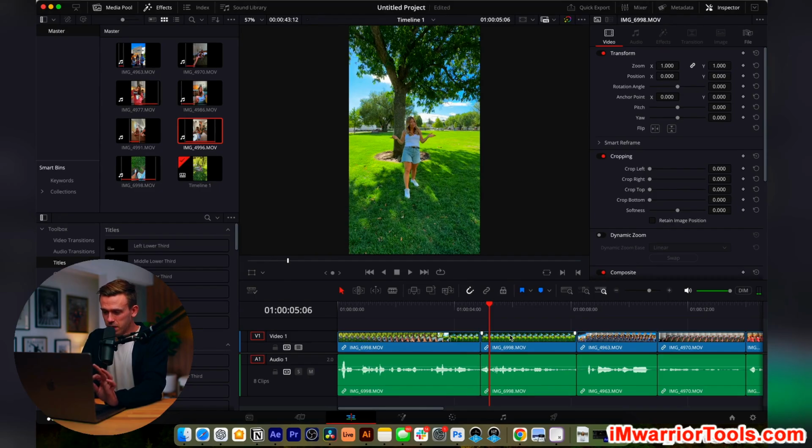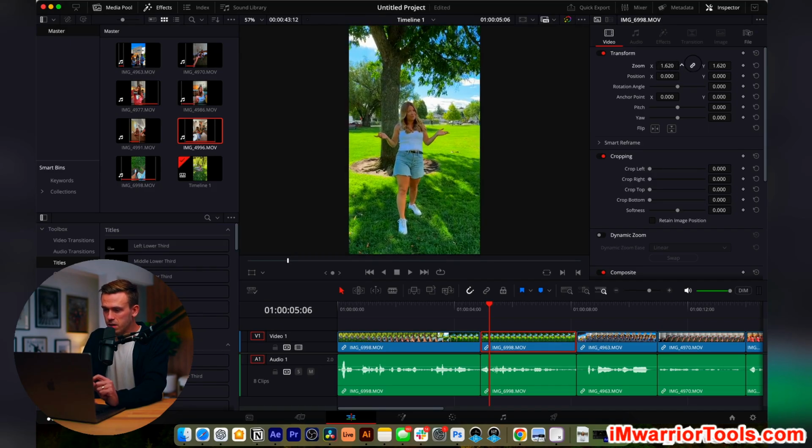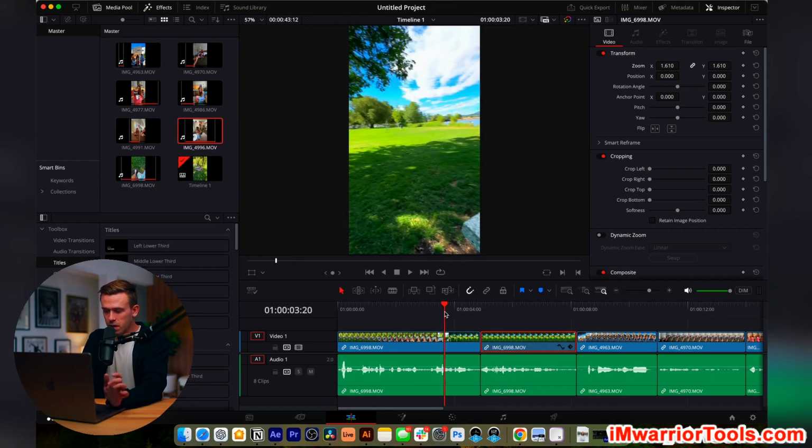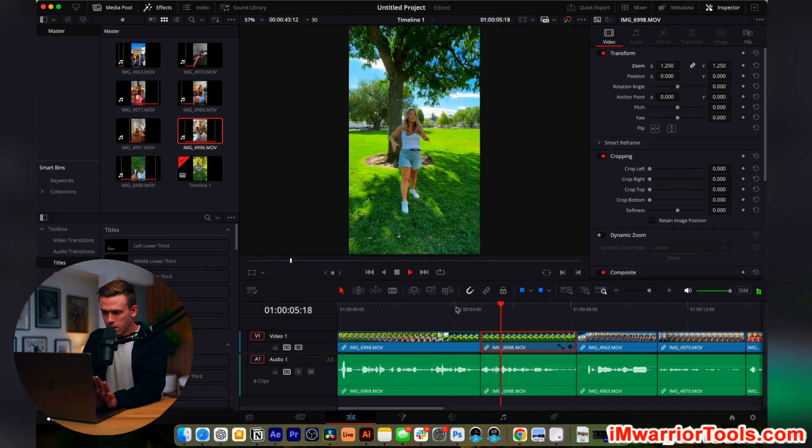So what we're gonna do is we're gonna click on the second clip, and we're gonna take this zoom right at the top of the transform tab, and we're gonna just zoom in right like that. Super subtle, but now when you watch it through, great. So that just took out a little lull and added a bit of emphasis to the line where she starts talking.